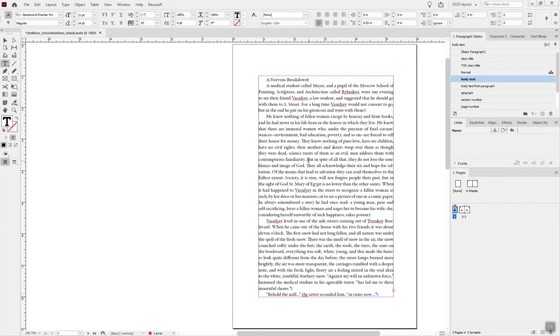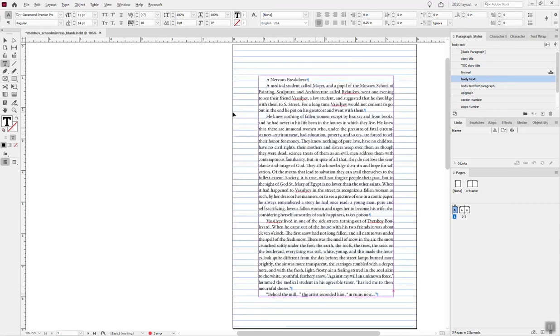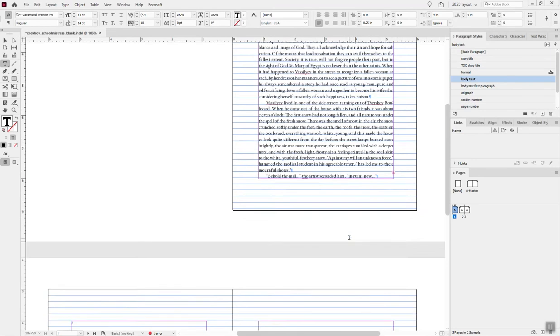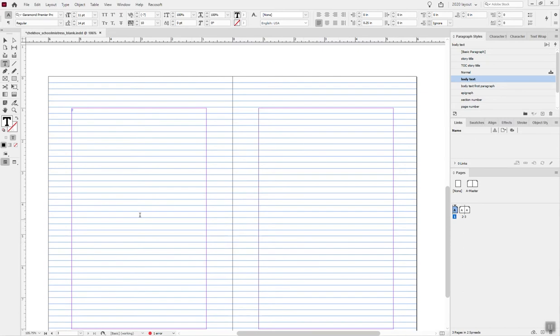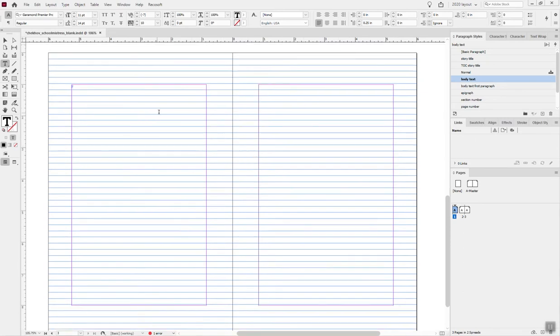I've got a baseline grid that's set up to the same leading. That's the leading number right there. It's set at 11 points. The type size itself is 11 points, and the type in between is 14 points. So the baseline grid, which I will show you, is set up to 14 points. And the point of all of this is that when you have two pages side by side like this, all of the text, when you read across the gutter, lines up.